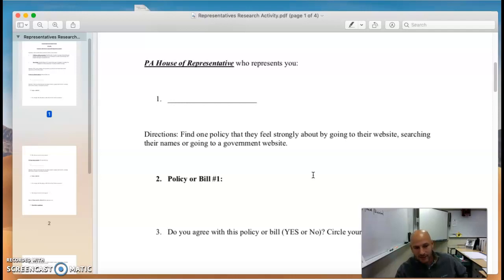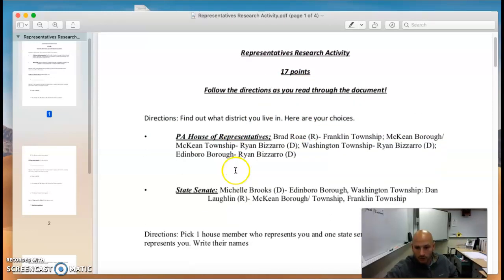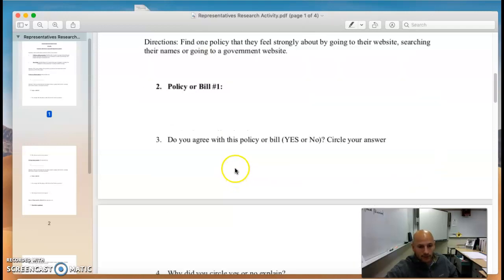That is one of the best things that this country has to offer, to be able to be educated, like we said, on who's representing you, and be able to make a vote for that person, whether it be somebody that's a Republican or somebody that's a Democrat. You have the ability to choose, and that is what we fight for in this country. And this is one of our most important things that we hold endearing to us in the United States of America. Okay, so this is a great activity, not only to get points, but to educate yourself on our political system and who represents you around this area, guys.